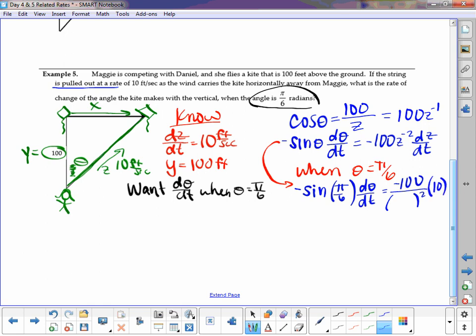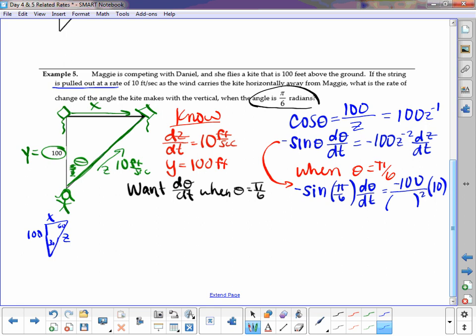All right, what is my z value though? Do I have my z value? No, we don't have that, but we can find it because we're looking just at this moment when theta is pi over 6. I'm going to go and draw that situation over here. So I have y is 100, x changes, z changes, and this is pi over 6. Okay, so I need to know what my z value is in this situation here. We've got a couple of options. What is pi over 6 in degrees? 30 degrees, right? So this is just a 30, 60, 90 triangle.